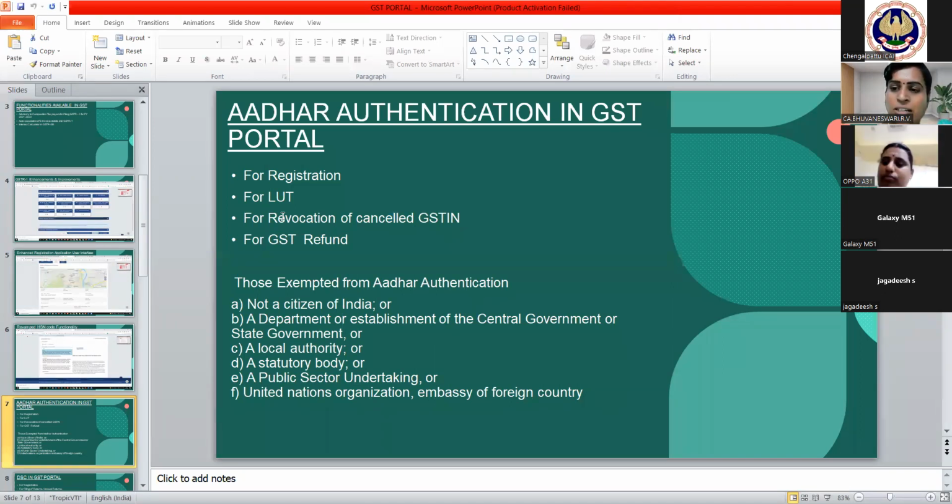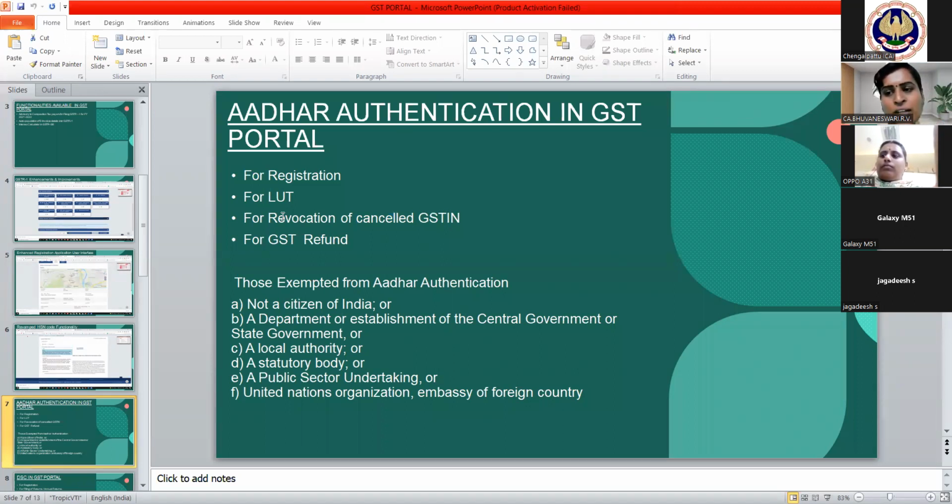So on the 5th, 10th and 15th day you will get a reminder message that your Aadhaar is pending for verification. Suppose the link expires before the Aadhaar authentication is completed, the taxpayer will again receive the pop-up message. The moment he logs in, he will receive a pop-up message again in his GST portal.